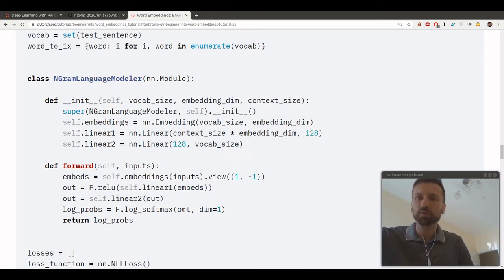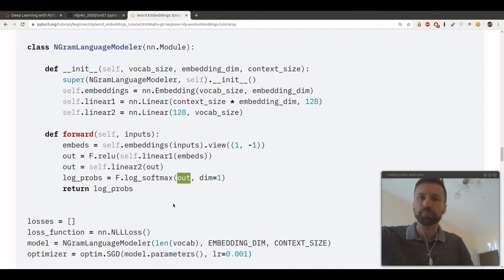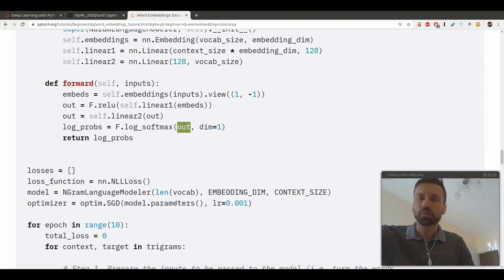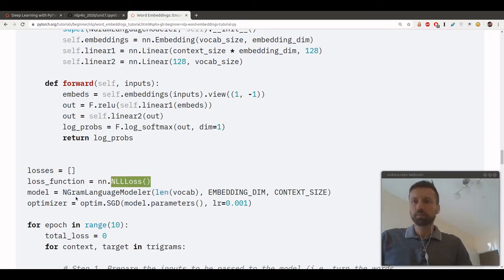We apply a softmax function to get the probabilities on those classes which are predicted, and this will return back. Good. Finally, before we can start with the training, we define our loss function, which is here the negative log likelihood loss, and we initialize our model.